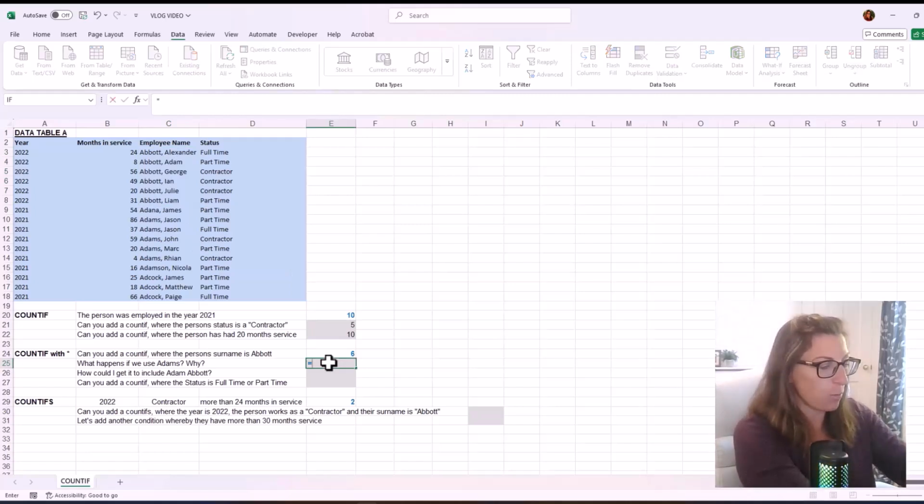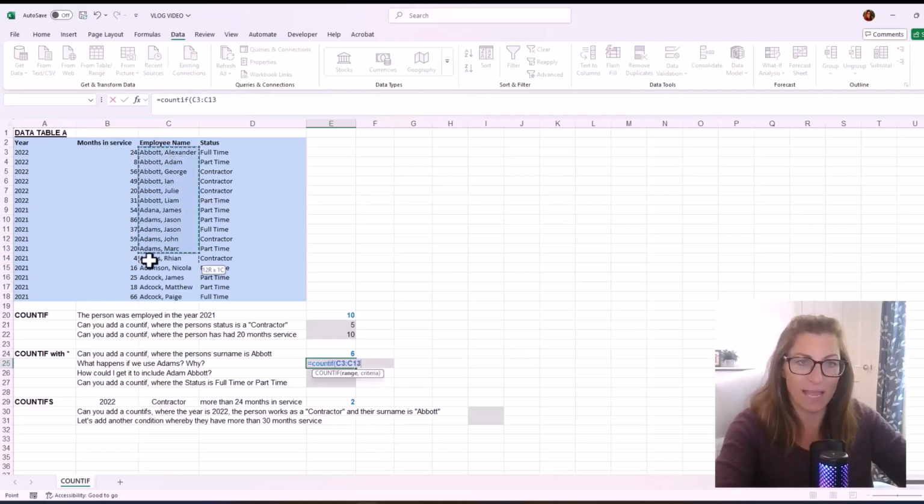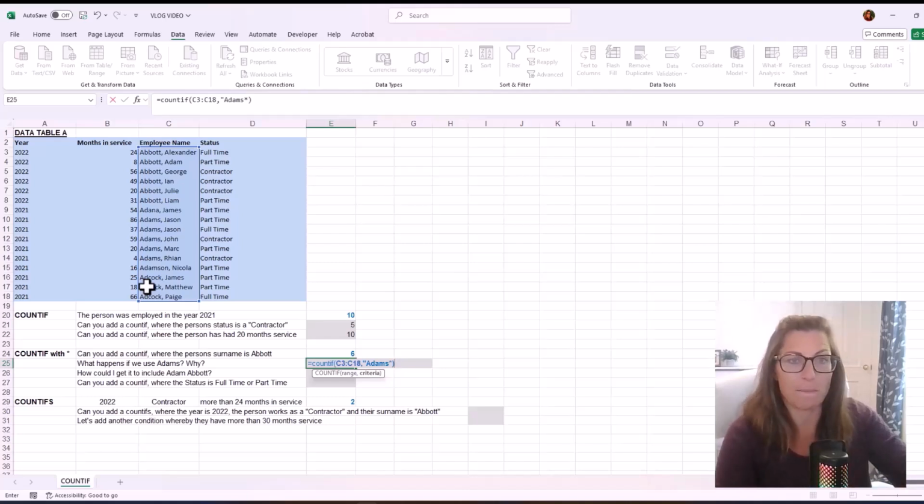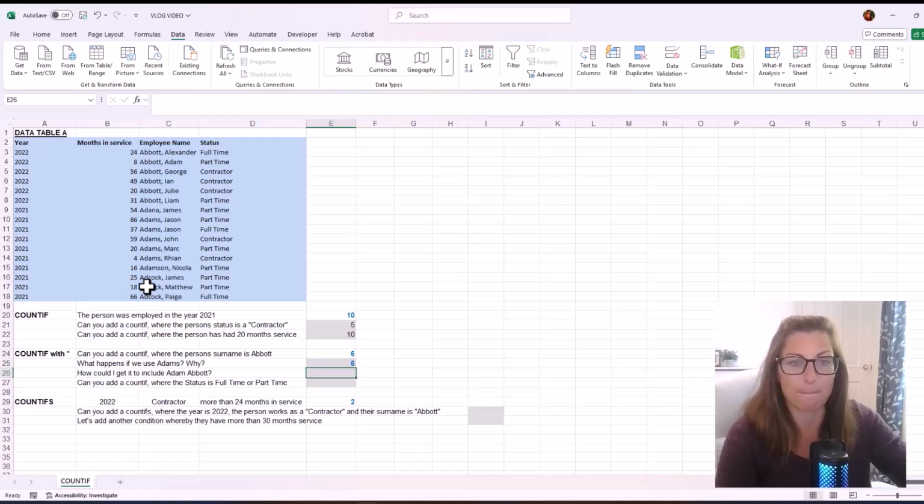So we do equals COUNTIF this range contains the word Adams. I've got my asterisk at the end because I don't care what comes after the word Adams. Oh, I forgot to put my speech mark in and then I close my bracket.